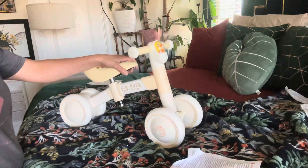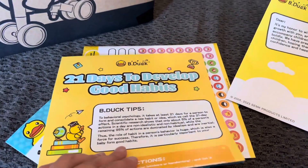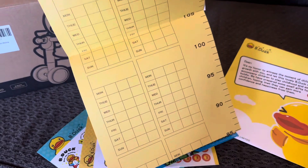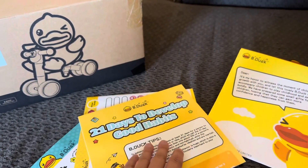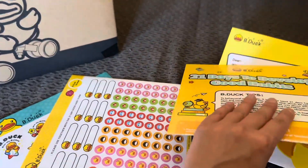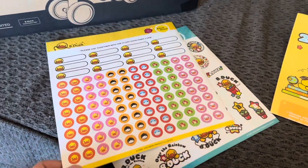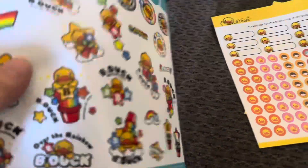It's cute and just a really good gift idea if you know somebody that's having a baby. It also comes with this — a 20-day chart to develop good habits. You can do measurements, a wish list, or chores for bigger kids — just good habits in general. It also comes with stickers you can put on it. That completes this video, thank you so much for watching, bye — God bless you!